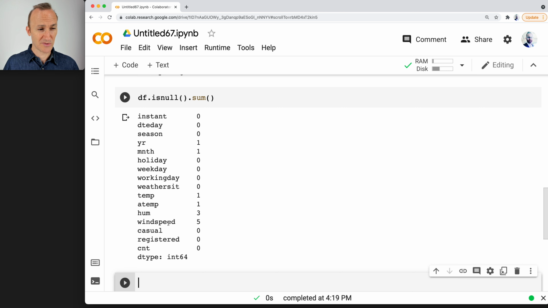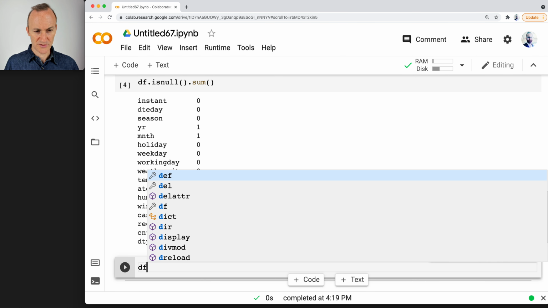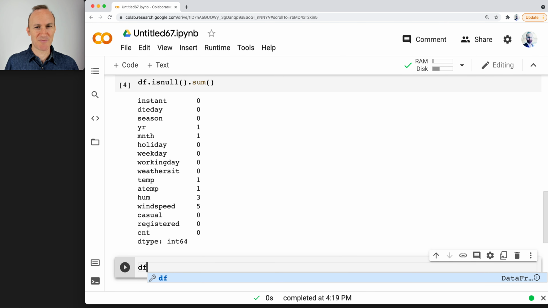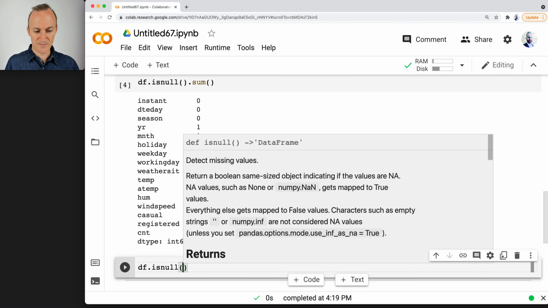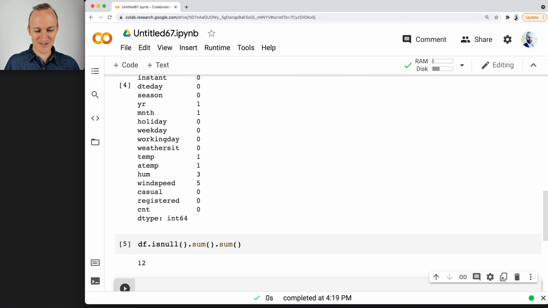Note that wind speed seems to have the most at 5. Some of the others only have 1. And if you want to know my total number of null values, you can do isnull.sum, right? It's kind of fun. 2 sums, and you can see there are 12 null values in total.